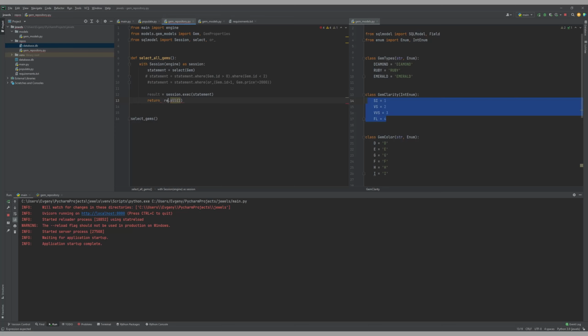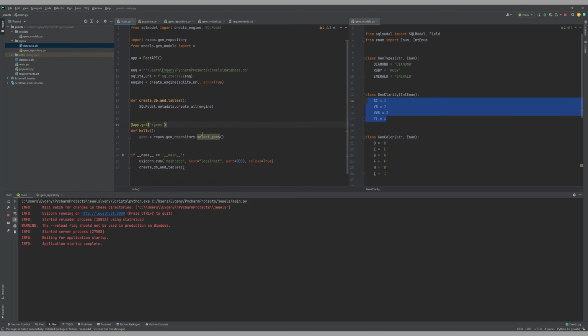Return result.all. And here we don't have to do that, otherwise it will do it each time by itself, each time we import it. Okay, cannot find references. Yes, now it's select all gems. Okay, and then just return, and we can return it as gems.